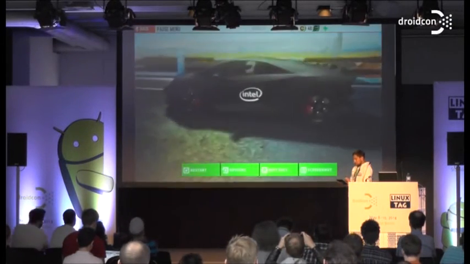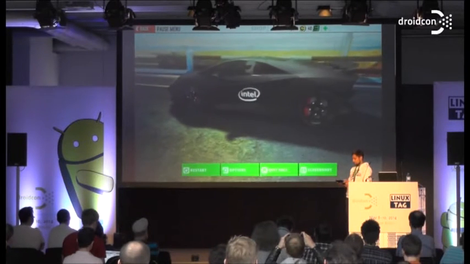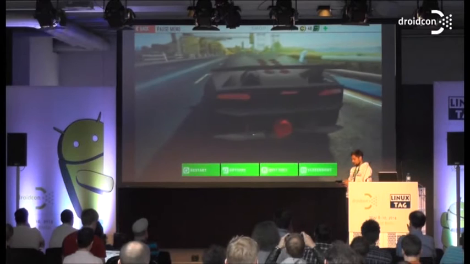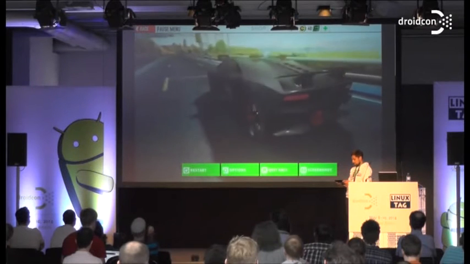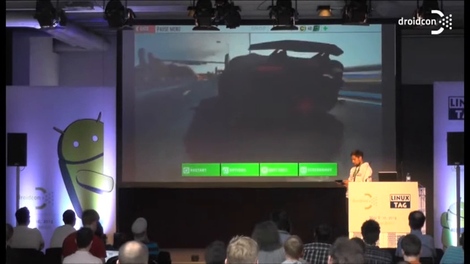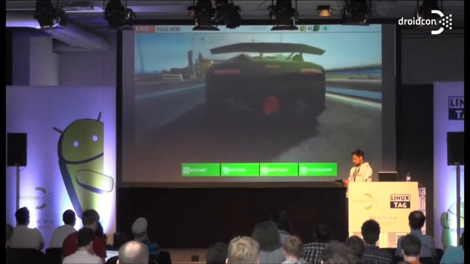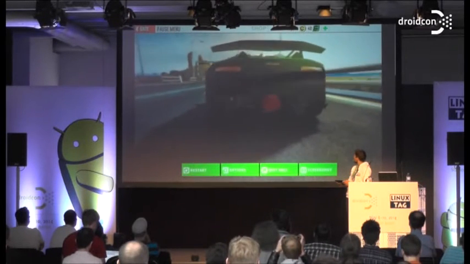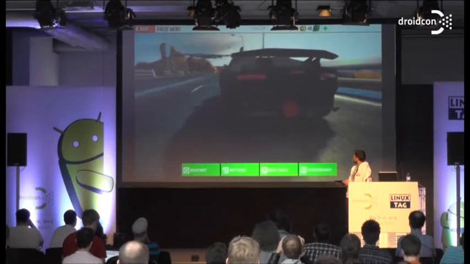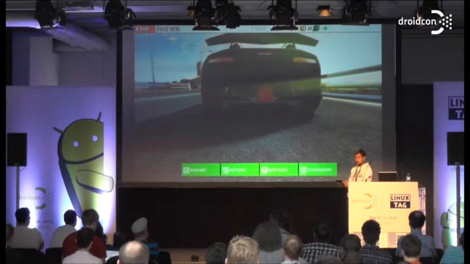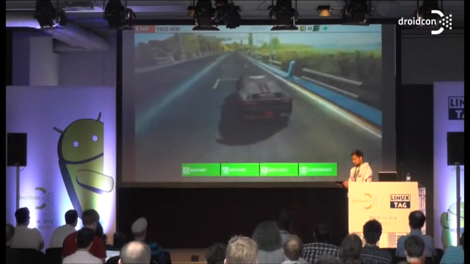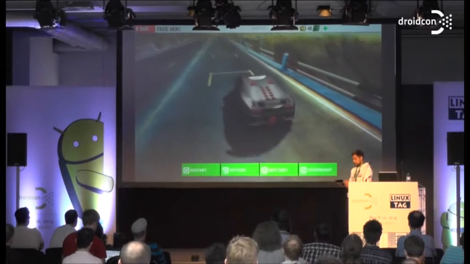Looking at the light shafts, this is one of the features that is the most obvious. You can see that the light is occluded here by the car. You can see the actual light rays when I move it. In the normal version that is pushed to the devices when you download it with the ARM device, it wouldn't show you anything. It shows you only lens flare effects, which are static effects.